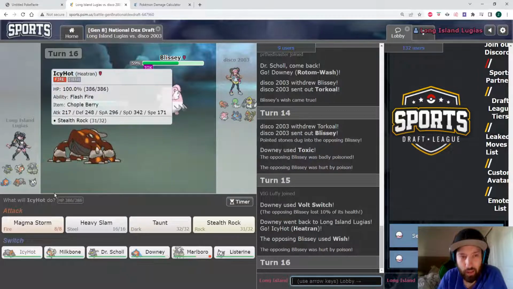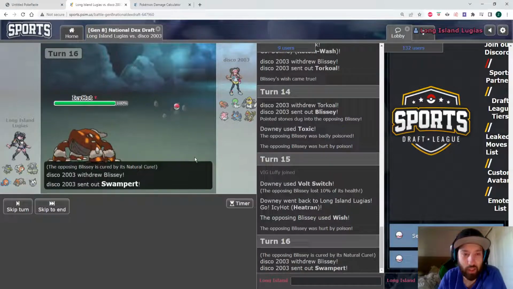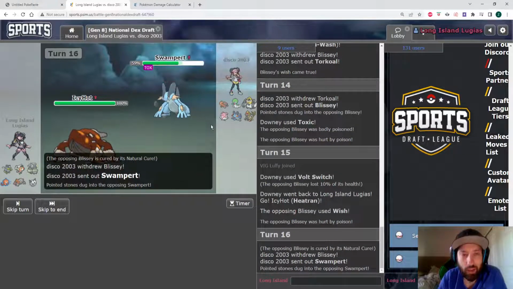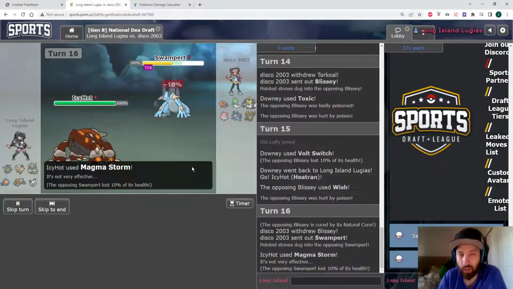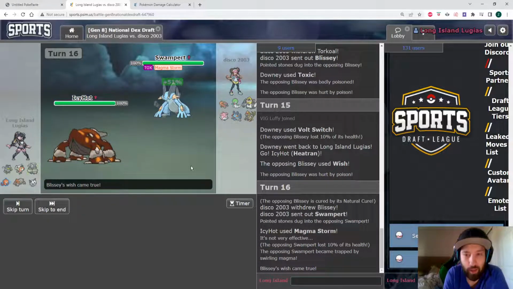I think he's gonna protect. But I'm just gonna shoot off. Oh, he does need switches. He goes Pert, okay. See if I hit this. I do hit this, so it's a decent chip. He's gonna get the Wish back up though, which sucks.